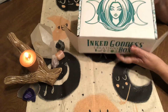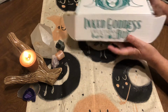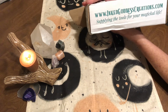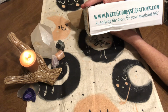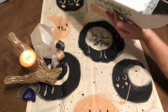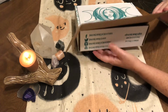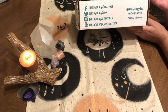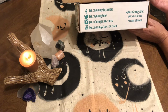The box looks like this. It's a very, very adorable box. It's another one of those boxes that make you want to hoard the boxes because the artwork is so good. Here is their website, www.inkgoddesscreations.com. Supplying tools for your magical life. And on the bottom is just about the box, not their box, but how the box was made. And here is their Facebook, Twitter, Instagram, YouTube, hashtag, and tag us with your pictures and your videos.